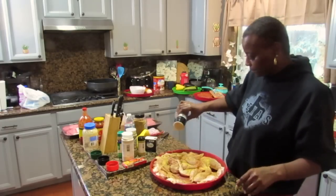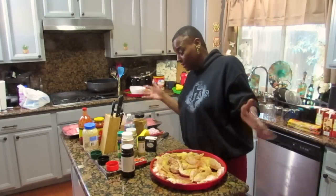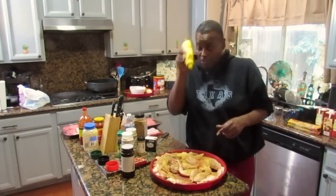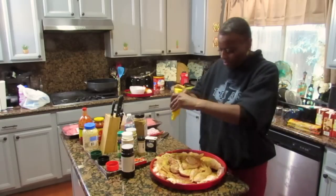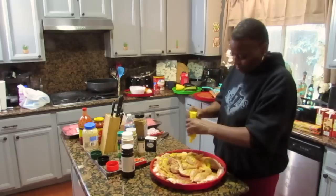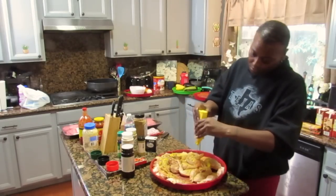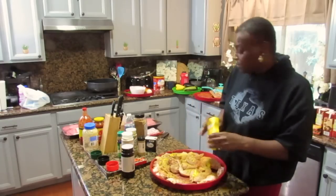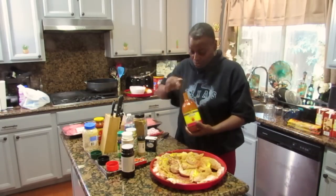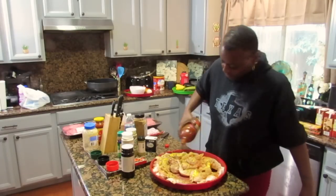I couldn't find my seasoned salt, y'all. I'm gonna have to use this here. We ain't gonna use too much there, cause we don't know what that got going on. So, now next. Mustard. No, not calling my mustard. Mustard, you had. Except hot sauce. No, I'm not supposed to.